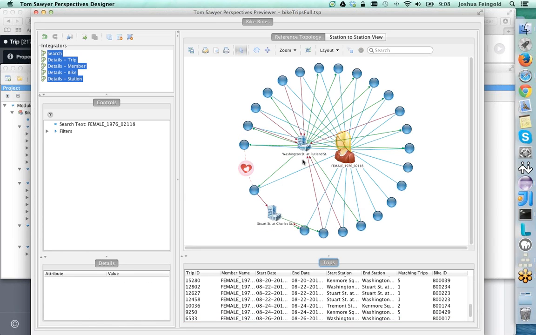And we have these stations with more advanced labels, with tooltips, and with kind of more of what you want to see. And you can also see that we've loaded a bunch of trips about which we do not know very much right now, right? So we have all this data loaded, and if we select them, we can see the member name associated with them, the start date, the end date, and the station names, but those stations haven't been loaded yet.